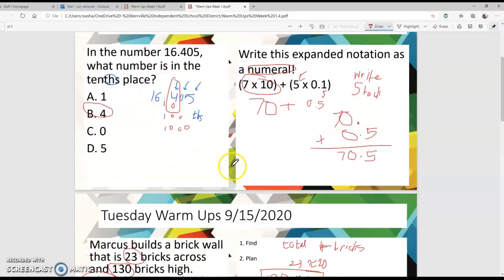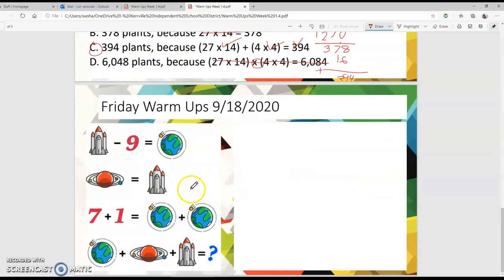Okay. So this one, for the fun puzzle, which one should you do first? I know which one I should do first because this one is very obvious. 7 plus 1 is 8. So I know 2 of these will have to equal 8 and have to be the same number because it's the same picture. 8 divided by 2 is 4. So I'm going to put 4 on all of the earth.